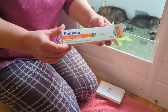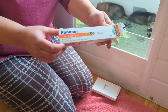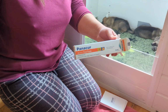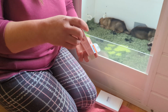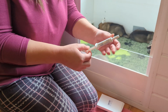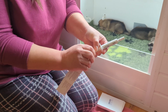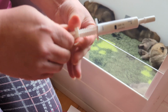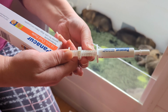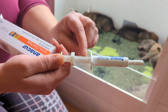So we're using the Panacur oral paste for puppies, and this is the third day of their 2-week worming schedule. And in here you get the syringe of paste, and this little turning device shows you how to work out how many graduations.